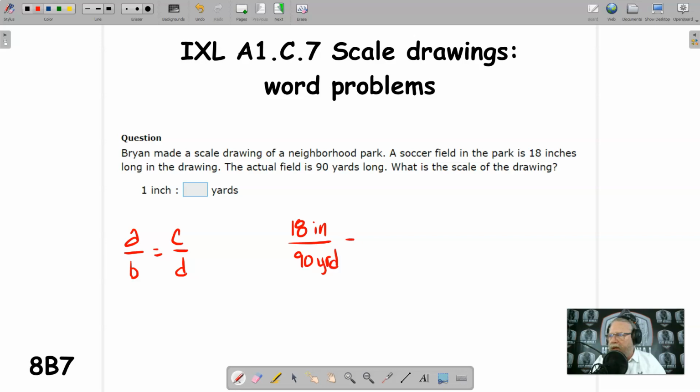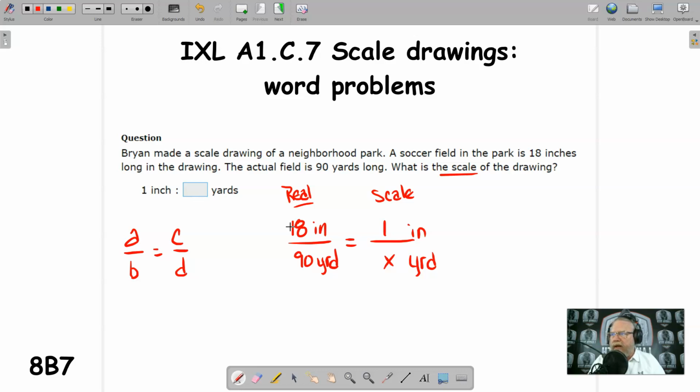We'll do YRD. And now we want inches to yards again. Making sure that our measurements, if we use inches in the numerator, the inches stays in the numerator, and yards we use in the denominator, so we'll keep it in the denominator. Now, we want to compare that to 1 inch is equal to, and we're missing the number of yards here. So, on the left is kind of what we have in real life. This is the real life situation over here. And over here, this is the scale. So, indeed, we're looking for what is the scale. And we're missing the number of yards.